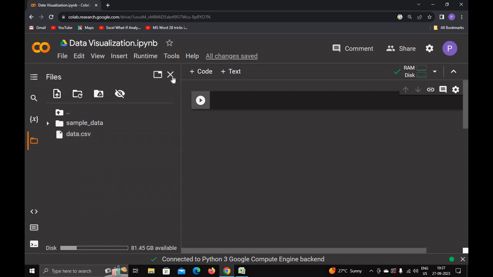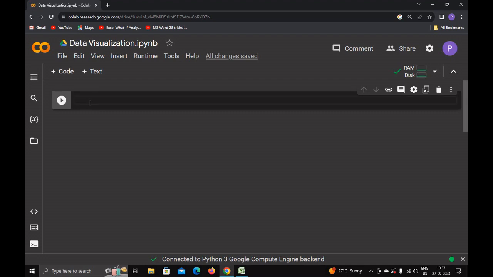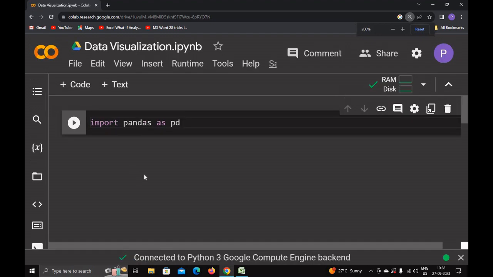So let's see whether this file has been loaded into my Jupyter notebook or not. For that, first of all I will import pandas as pd, and I will read the CSV file.